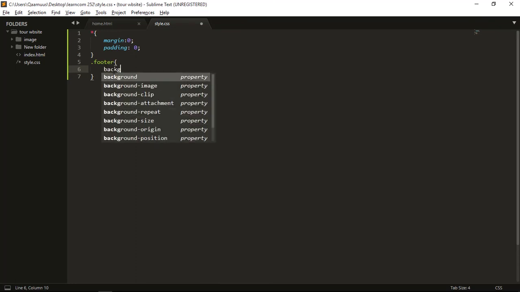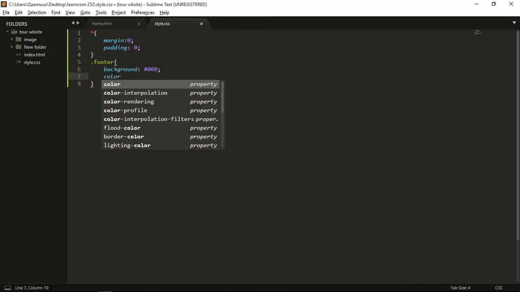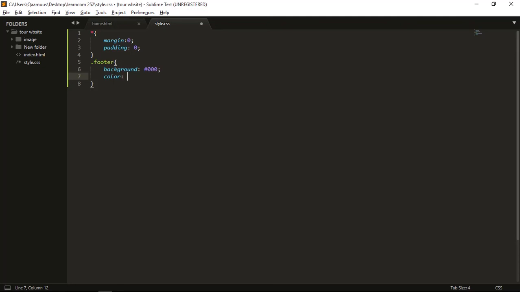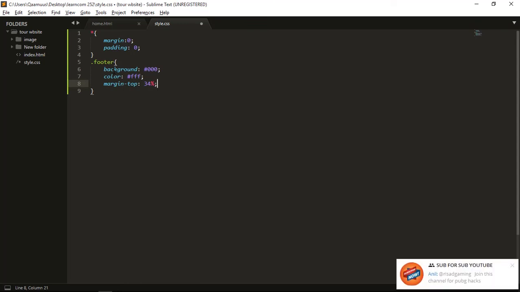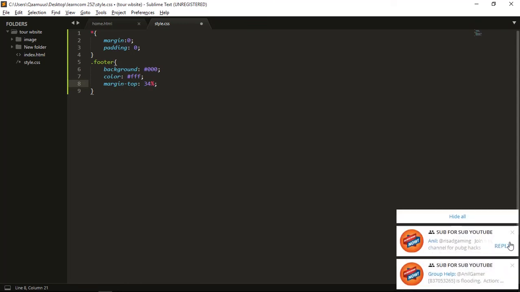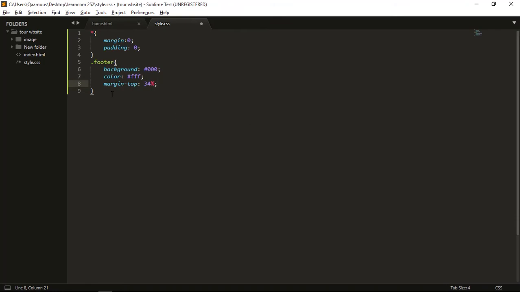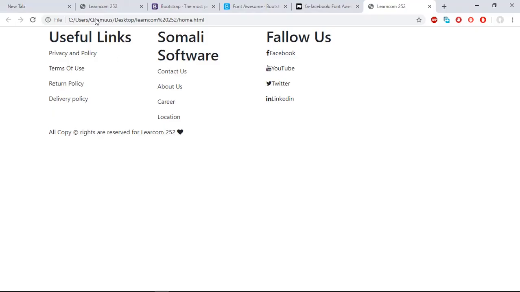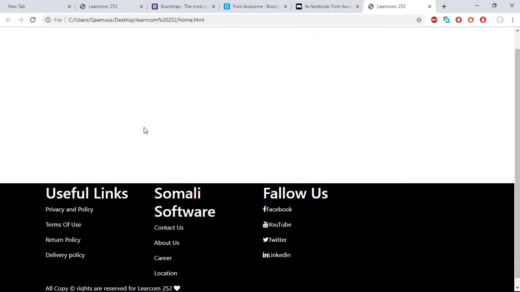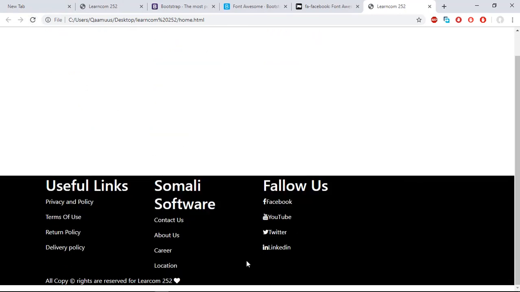So we say background color white, margin top 34%. Ctrl S, go to the browser and refresh. You see we gave a background color.